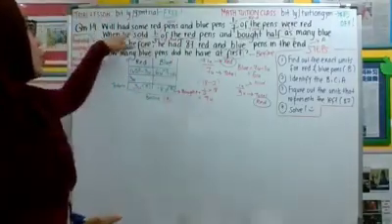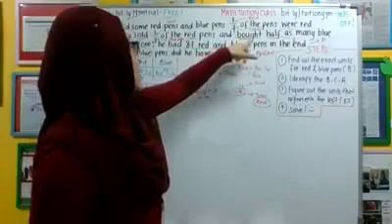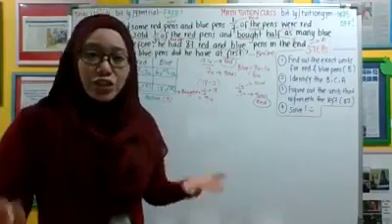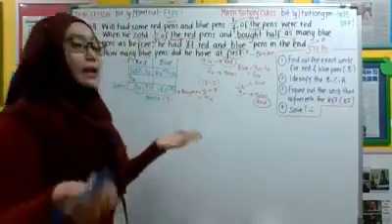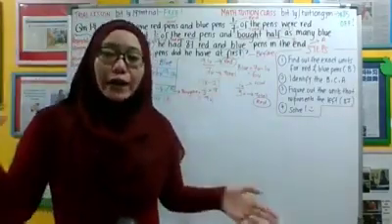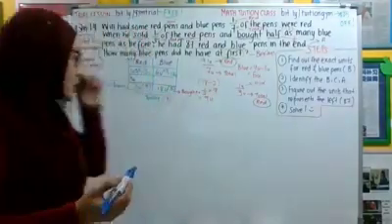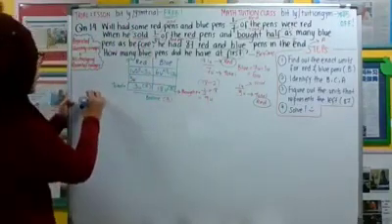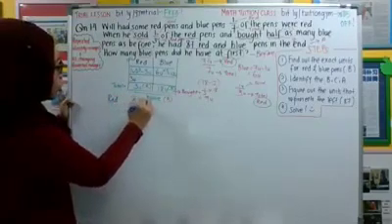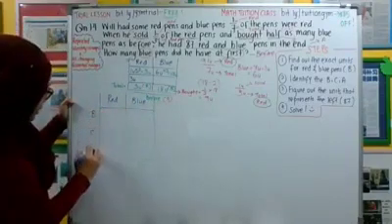And if you notice, look at the change. Red pens he sold. Blue pens he bought. There are changes going on for both of the items and the changes are different. If you have two items changing differently, this is all changing quantity concept. So when you draw out your table, okay, we draw it here. We have your red, and then we have your blue. Then we put in the B, the C, and the A.